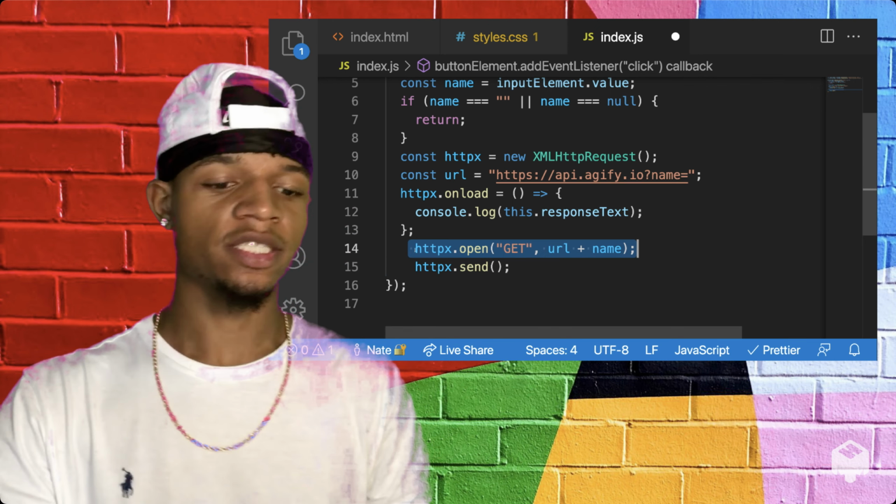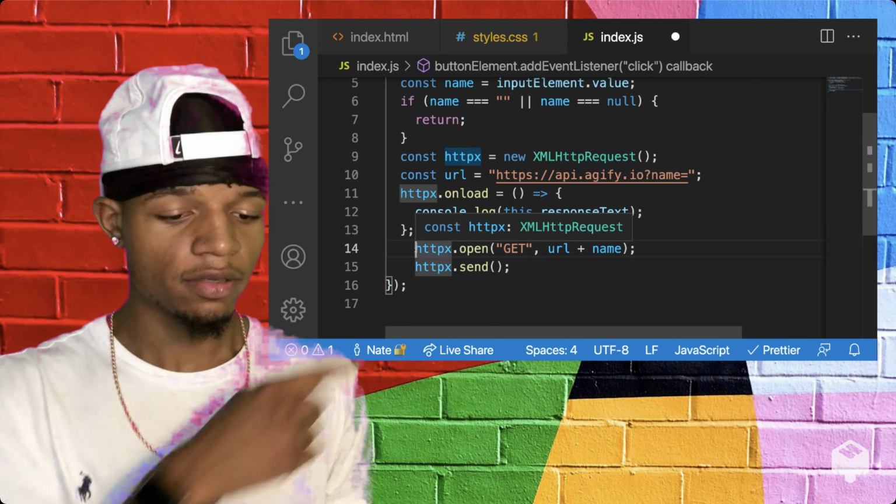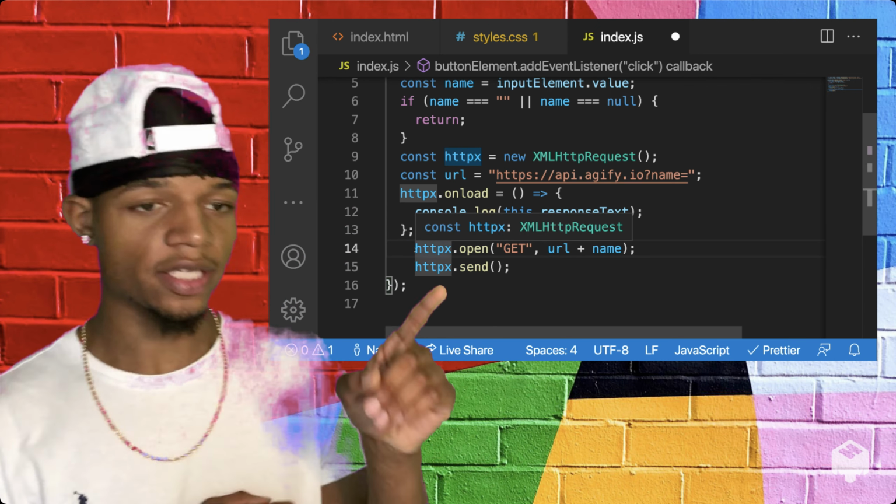Or I open my connection there. Yeah, let's do that. I open my connection here to the server. Like I'm saying, server, I'm opening a connection to you and I need this file. And now I'm sending that request to that server. And now, after that request comes back from the server and is processed, it's going to run this asynchronous code.